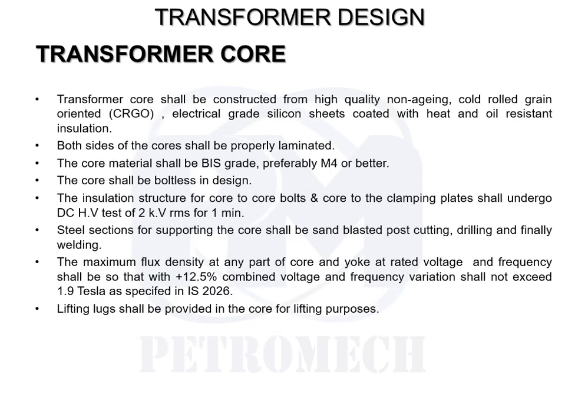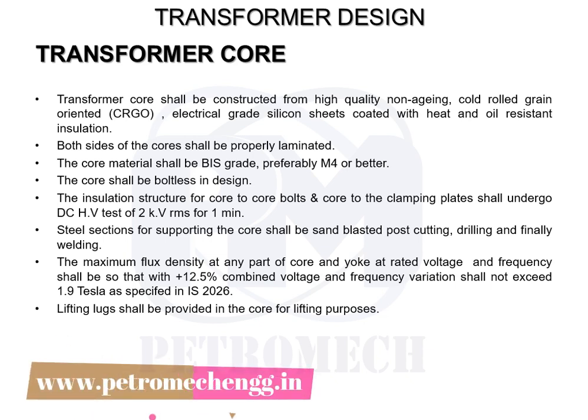After the tank, it's the transformer core which is very important in the selection and design. The transformer core shall be constructed from high quality, non-aging, cold rolled grain oriented CRGO electrical grade silicon sheets which shall have heat and oil resistant insulation on both sides. Both sides of the core have to be properly laminated. The core material has to be BIS grade, preferably M4 or better.